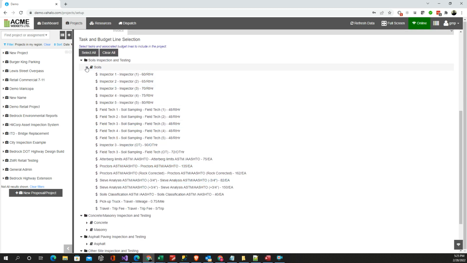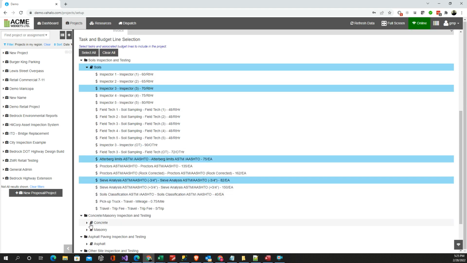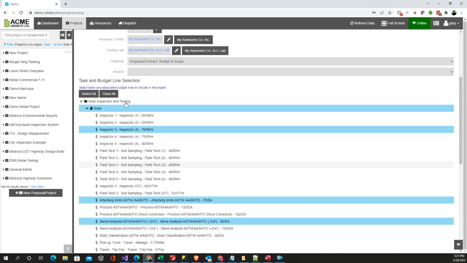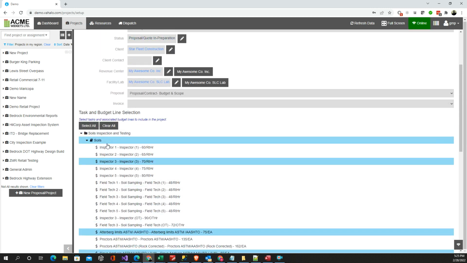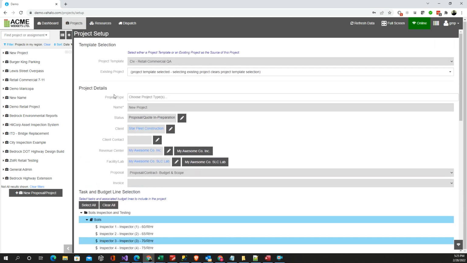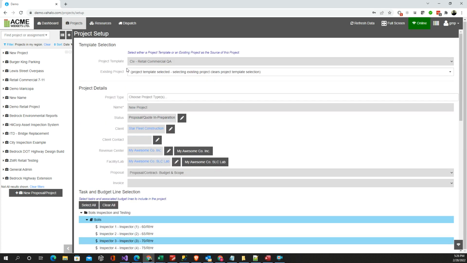And you'll notice each one of these, you've got quite a good list of items here. And you'll pick the concrete items that you want and fill out a scope of work and the budget items that you want to have here. There's another way to do this, and I want to focus on that a little bit.